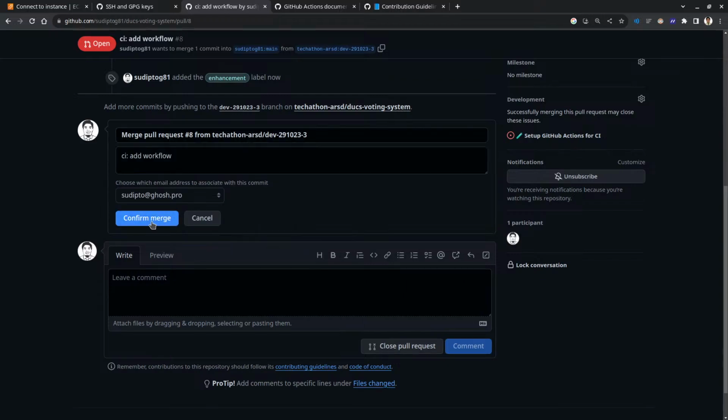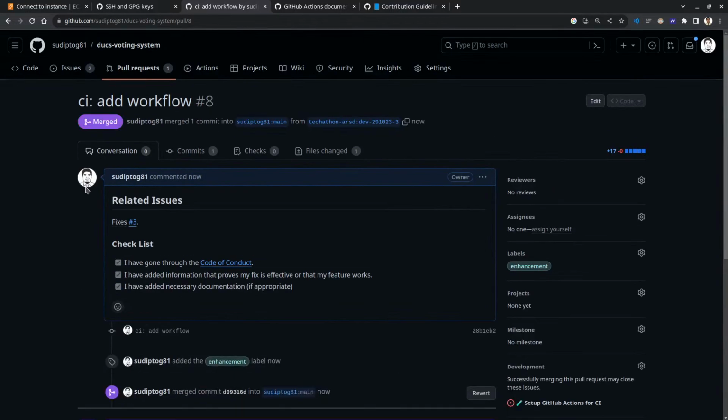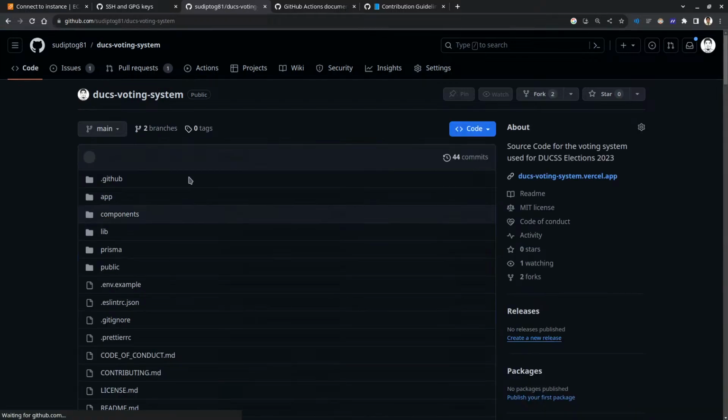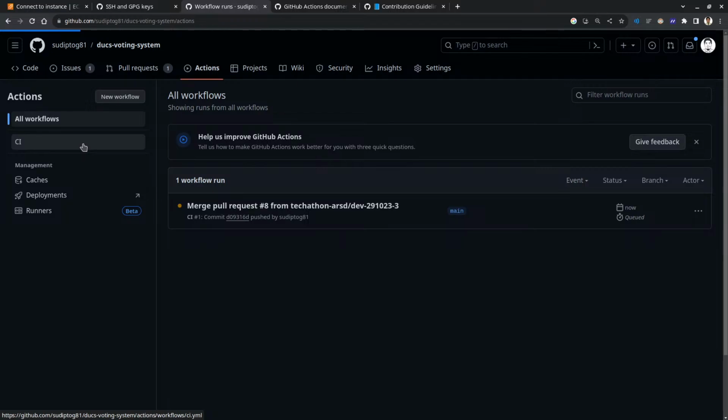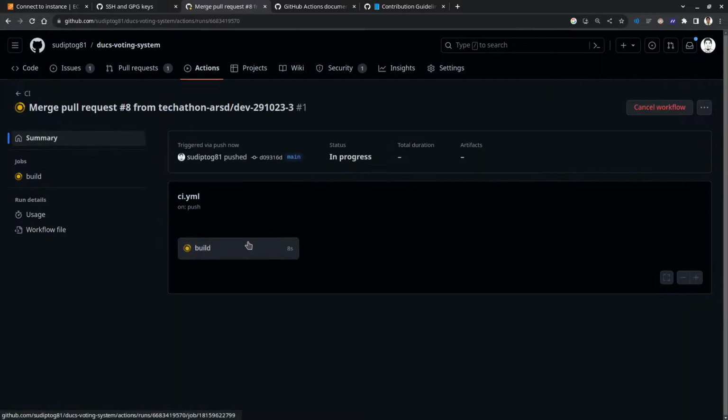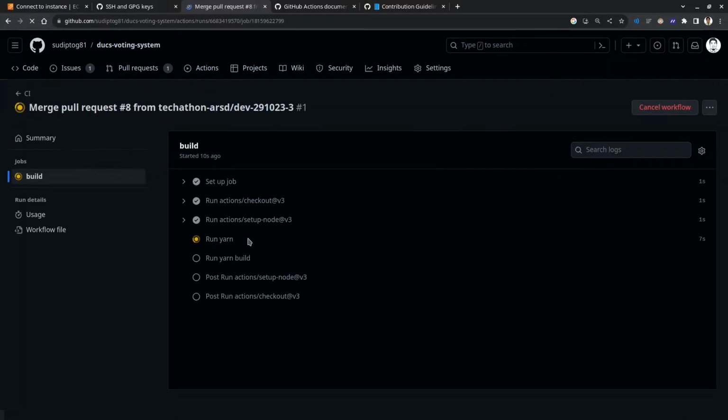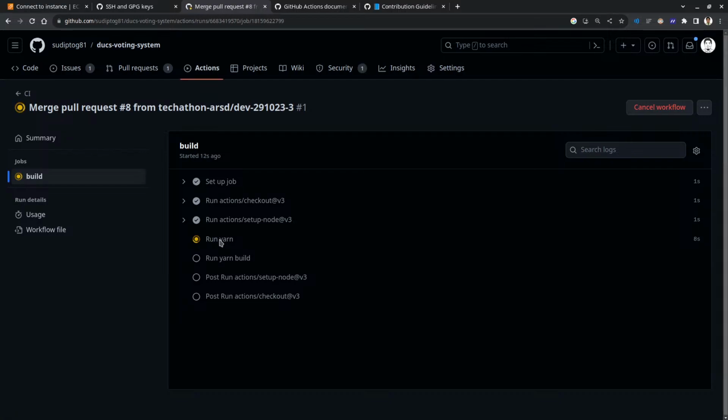No conflicts again. I can do the merge. This is merged. That issue is closed. We know this, right? Now we have an action called CI. It has run. It is running. Something is happening. What is happening? Build is happening. We told GitHub, whenever a new commit occurs, whenever someone makes a change, please run the code once.